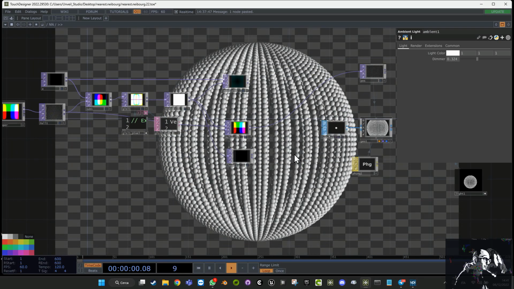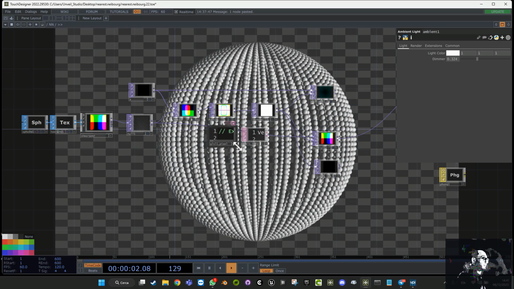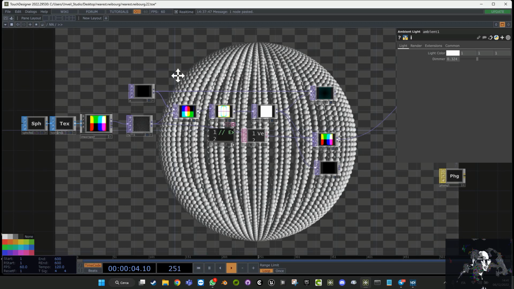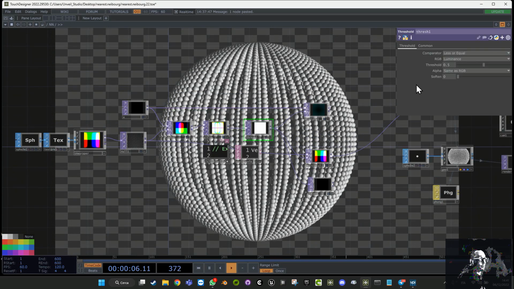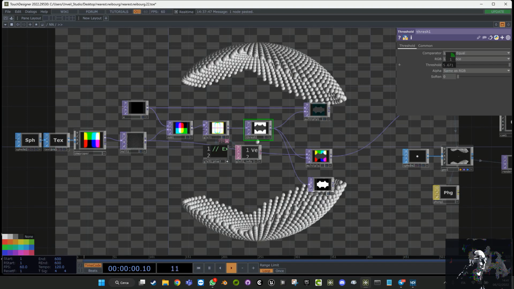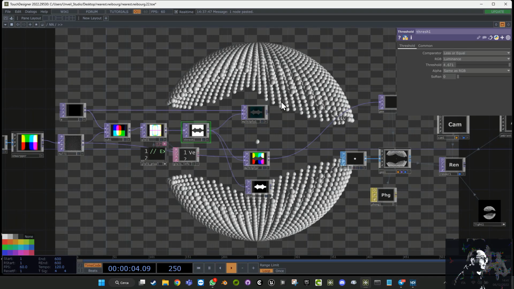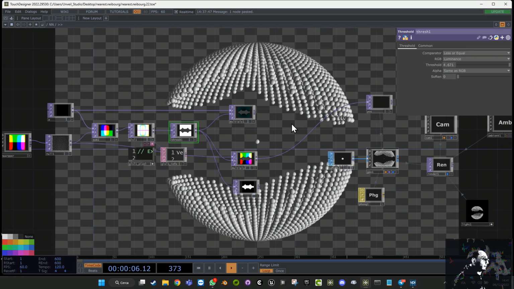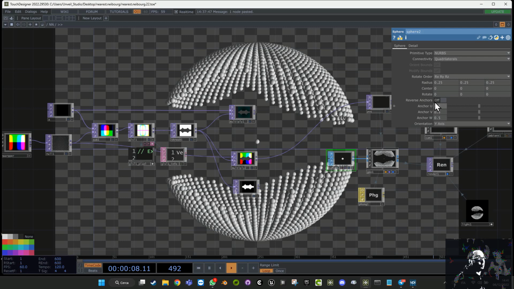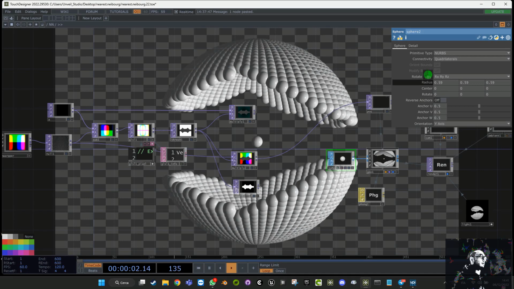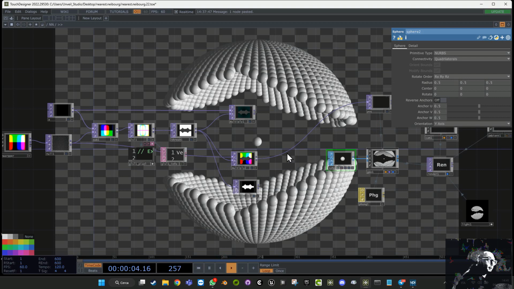Okay, so we have this dense sphere, and let's see if things are working, because we increased the size, so maybe we want to also increase the threshold, and maybe make the sphere bigger. Even if they overlap, I like the effect.